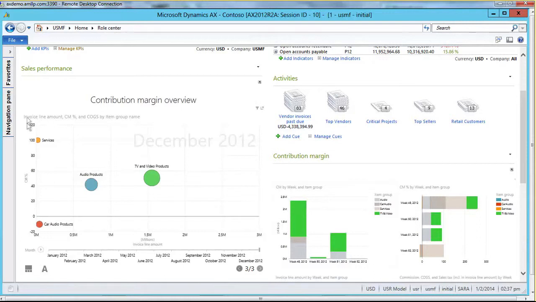So right now, on the left-hand side, I'm looking at my contribution margin percentage, and across the bottom, I have values in millions. So this is dollar values in millions. You'll also notice that I have dates going across the bottom as well. And this little button here, if I push the play button, it's essentially going through visually and showing me how these products have been trending with their contribution margin over time. So it's a visual trending tool that is built into this as well and can be applied to any data that you really need to view in this way.